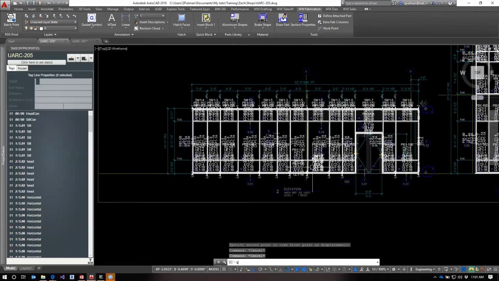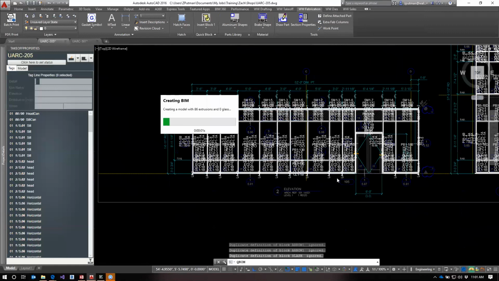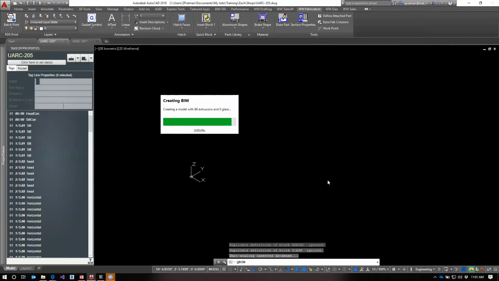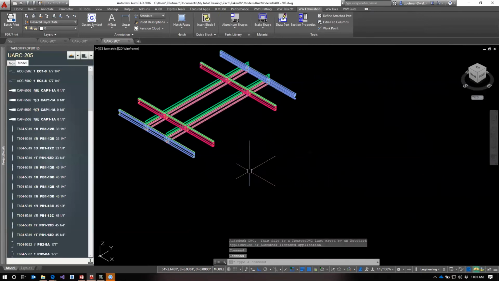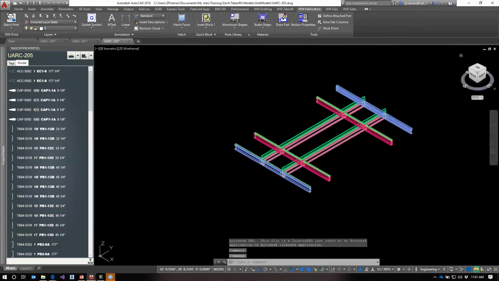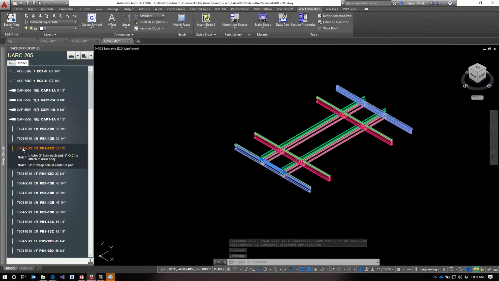And then when I QBIM this, just do that little area. And now I have all these different fab numbers for all these pressure bars, 1Ms, 1Bs, whatever.